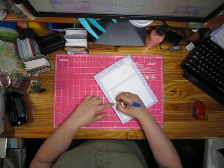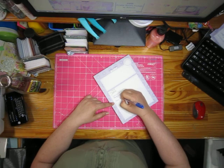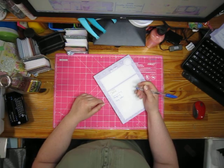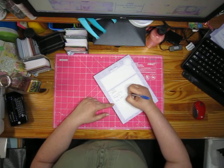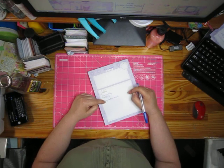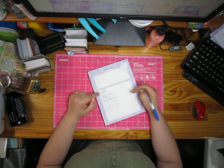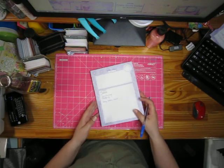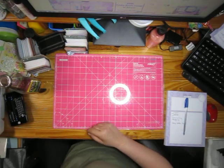The other one is I want to keep better track of what I'm using. Like I said, this month I was just a crazy person using stuff and not paying attention to what I was using. So I'm going to keep better track this month. I'm going to write a list of what is in my package for the month of May, and that's going to help me keep track of what I'm doing and what I'm using. So that being said, let's take a look at my package for May.